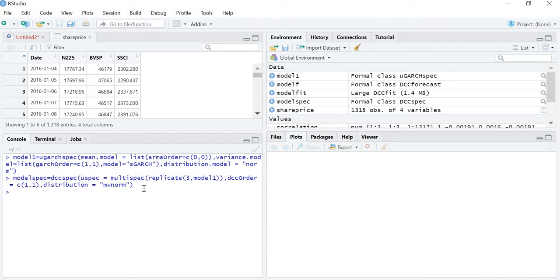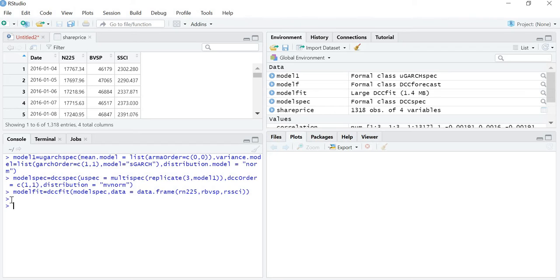And the next step is to fit the model. So now I have fitted the model. Now you can see the model fit is there, and I am taking all the three variables, where I am seeing the spillover effect of Japan index on the Brazil and China. That's why I have kept Japan index first, and then I have given the Brazil index name and then the China index. Now I have already created the model.